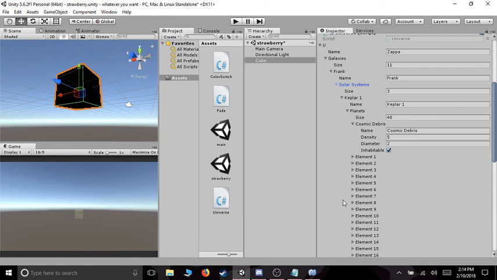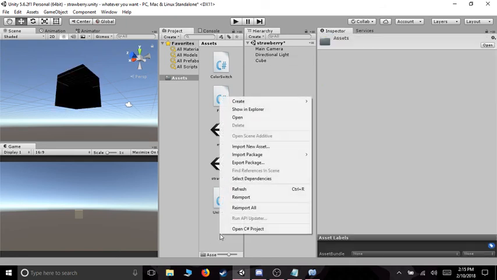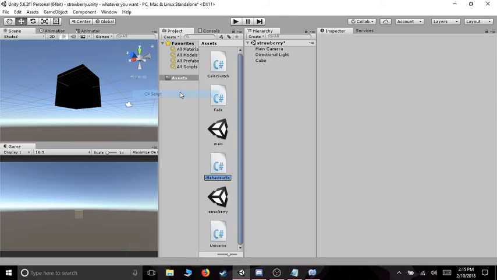Now, in terms of game development, this doesn't really seem like very much right now. I mean, we're making a universe. It doesn't really do anything. So I have another example of one that I actually used for a game that I was doing. And you guys, I guess, don't need to write this with me if you don't want to, since this is basically just the same thing but with a different example. I'm going to call this, that's good.